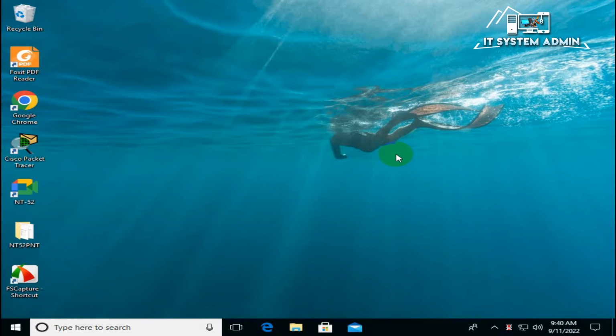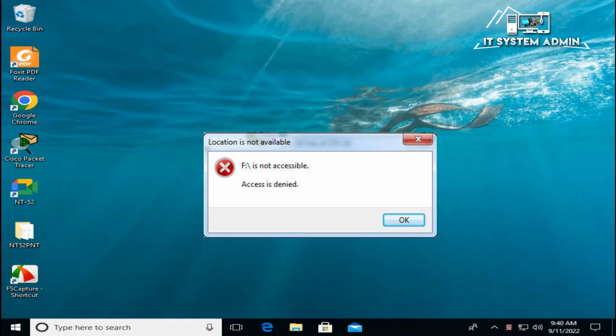Want to unlock your BitLocker drive in your Windows 10 laptop, but a prompt pops up to tell you that the BitLocker drive is not accessible and access is denied. At that time, you may consider accessing the BitLocker drive by formatting it. However, this method will not only erase the data in the BitLocker drive, but also remove the BitLocker from your drive. Therefore, it's recommended to fix the access denied error instead of formatting the BitLocker drive.